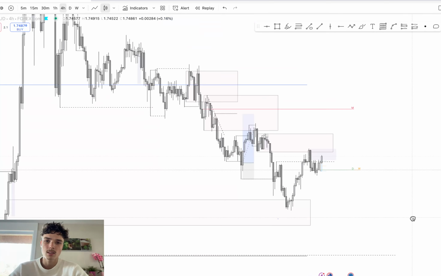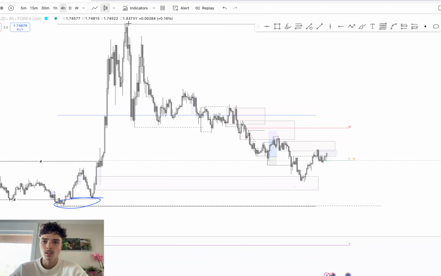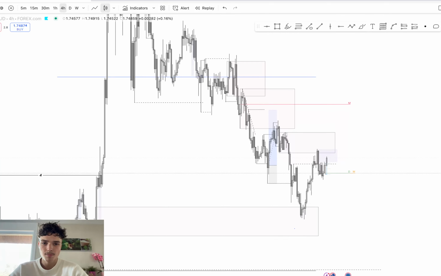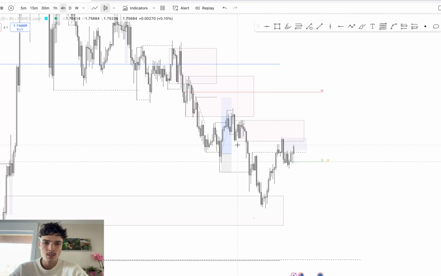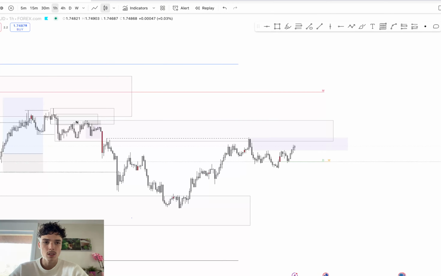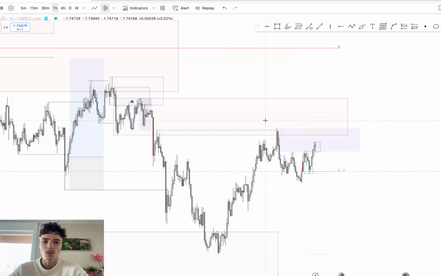Going over to the 4-hour time frame, what can we see here? Bullish market structure. We retrace back in towards the discount prices. Here is a 50% zone. Okay, guys. So what do we expect here? Well, here we have this supply zone we tapped in towards one time. On the lower time frame, you can see that this was a good high. And why is that? Because it swiped liquidity right here. Okay, guys, so this was a good high.